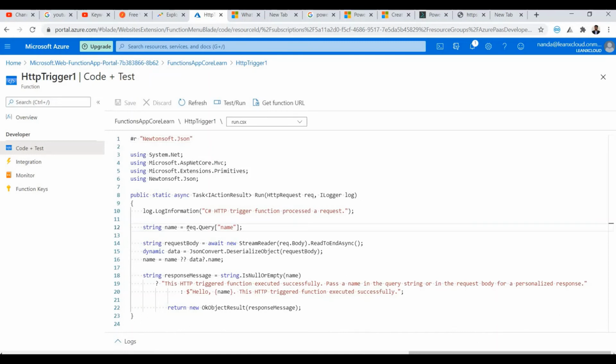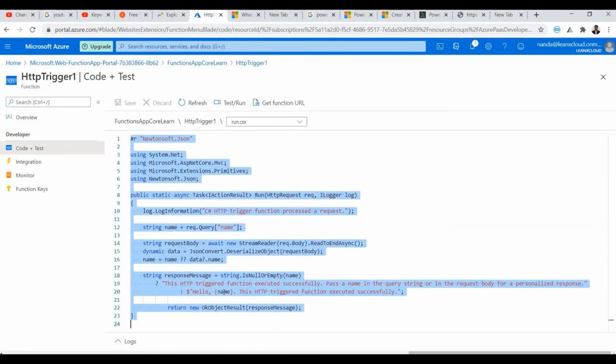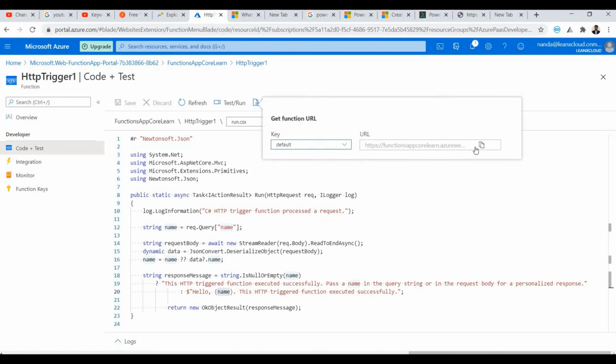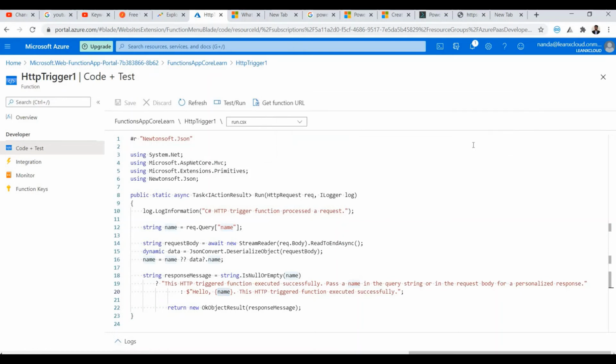Okay, so it is trying to get the query parameter of name and make use of that within the response message. Okay, so we will try to test this in the browser or in any other utility which can call this HTTP URL.